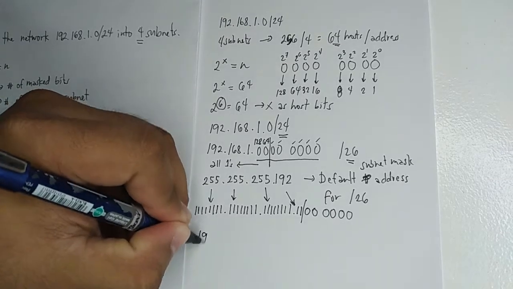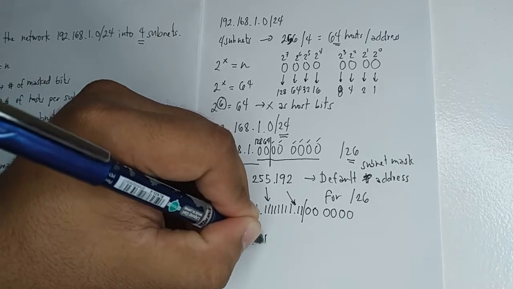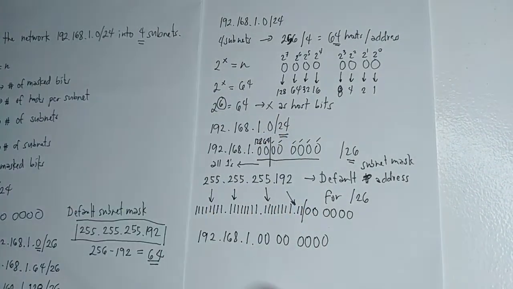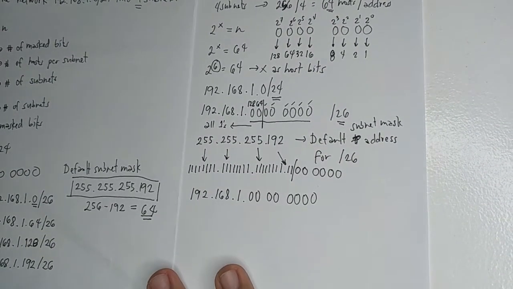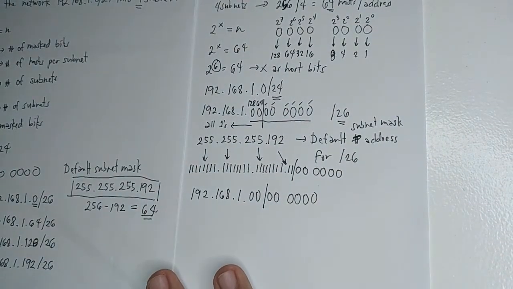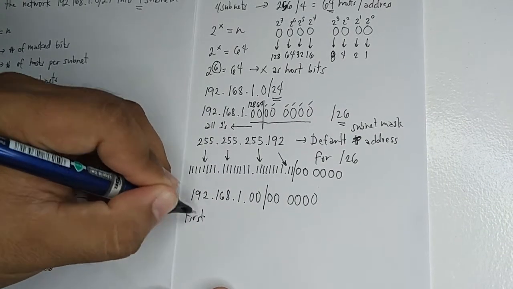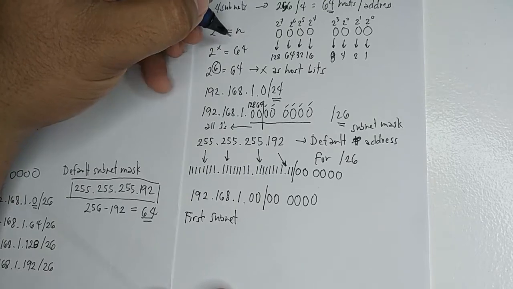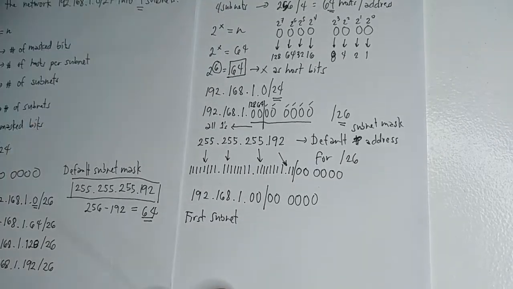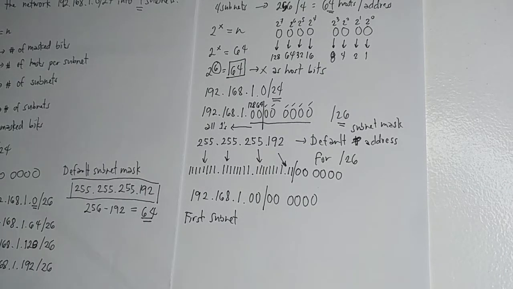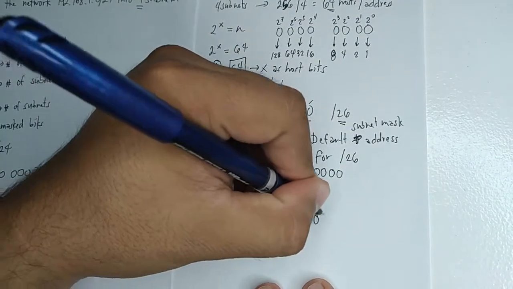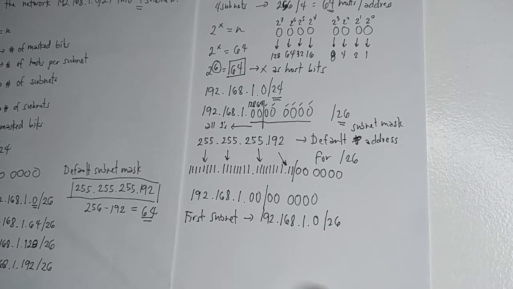Okay. Let's continue. So, we have 192.168.1.0000000. So, consider this portion here as our binary values. Okay. So, let us start on our first subnet. So we know that there is a slash here. Slash 26. So our first subnet. Okay. What is the first subnet given that each subnet must have a value of 64 for the number of available addresses? So starting from that, the first subnet is our 192.168.1.0/26.